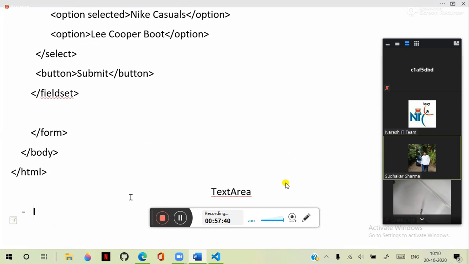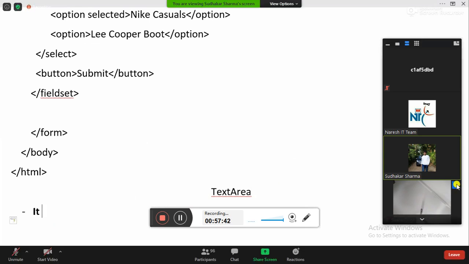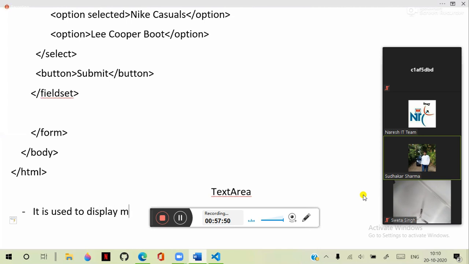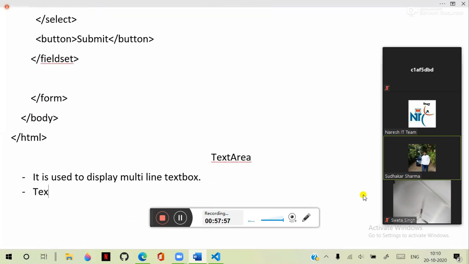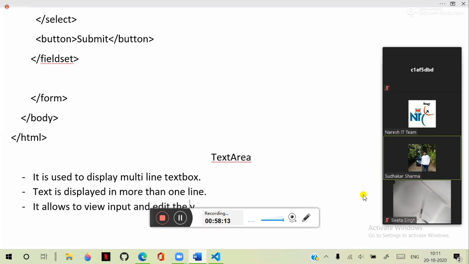It is used to display a multi-line text box, so text is displayed in more than one line. It allows you to view input and edit the values.